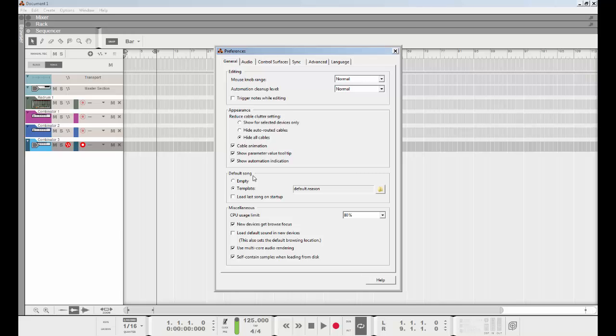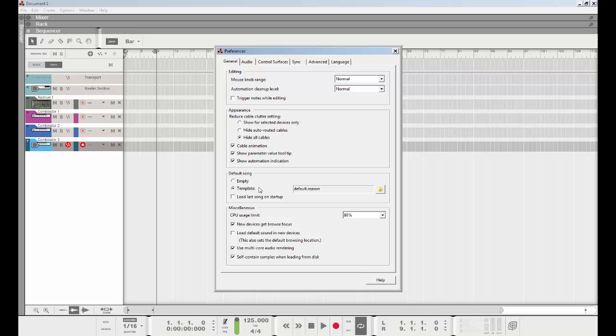You can save that file out and save it in a secure location so you don't accidentally delete it. And then just point Reason to that song file to open as your template. So every time you open Reason, it will open exactly the way that you want it. It's super important, and it will speed up getting started, getting working with your music a lot faster.